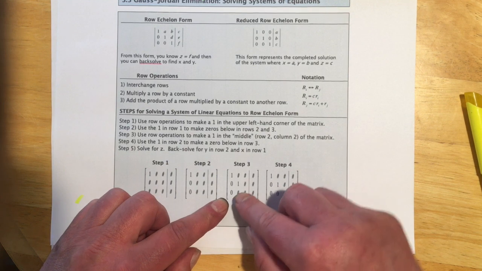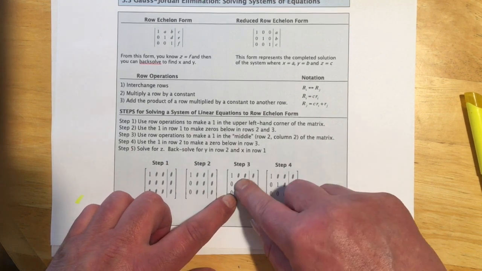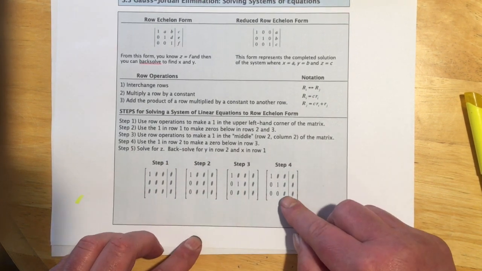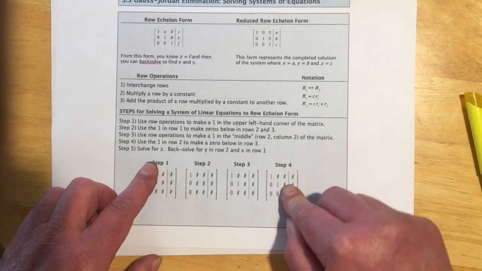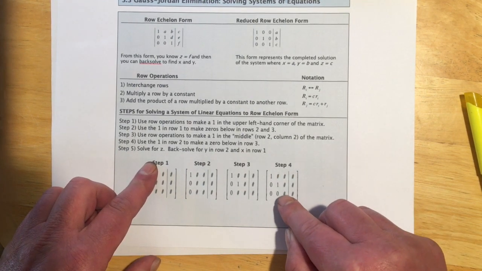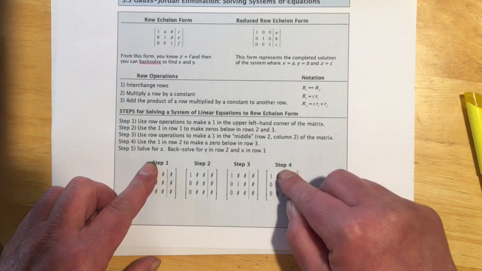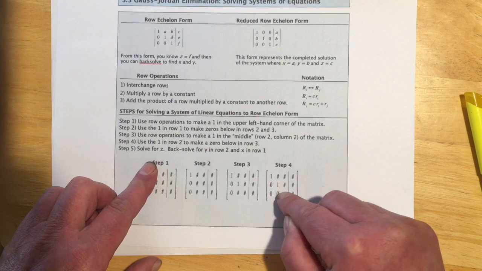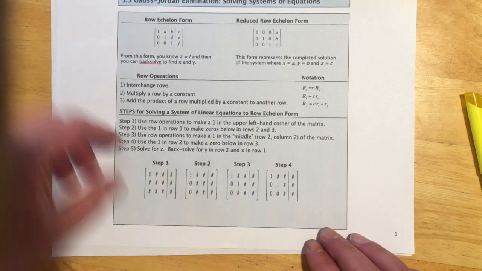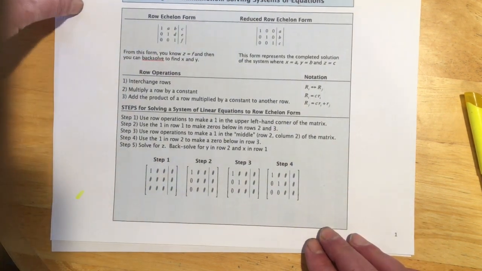So a lot of times I'll leave that a number and then get this 0 and then make that 1. And then from here we can back solve, or we can keep going and get these upper zeros, which we do by using this z to knock out those two, and then that y to knock out that. So it's like we kind of go this way, and then we go back that way. So let me show you what all that's going to look like with an actual example. And these are super long, so sorry, this is going to go a bit.